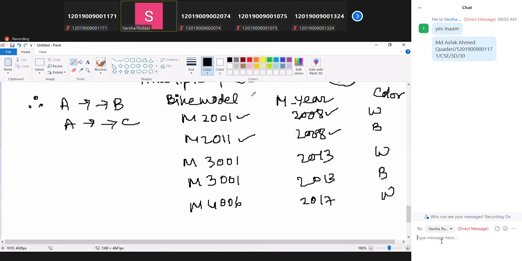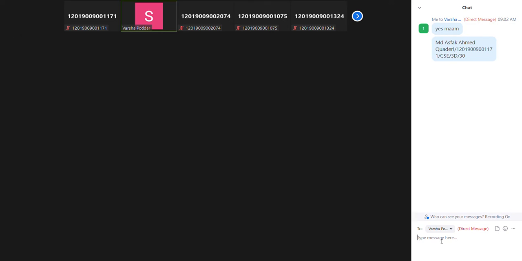If you consider this as your A, this as your B, and this as your C, then B is carrying multiple values about A. B is 2008, B is 2013, B is 2017, right?